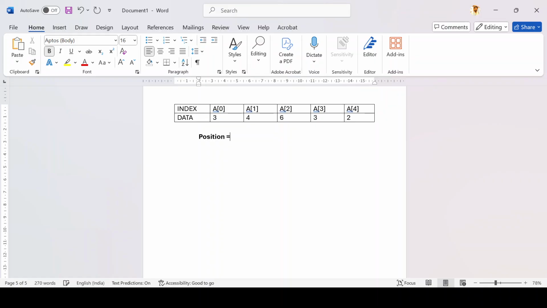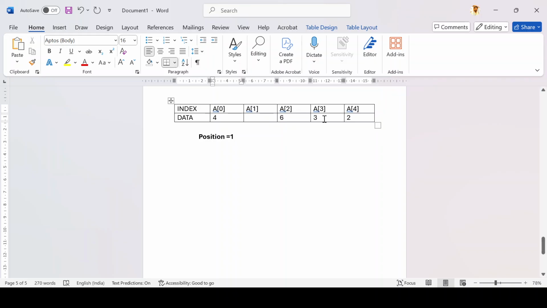Now generally, if you're going to delete the data over there, at first I will shift this data and put it over here. I want to delete the first position data, so now I will shift by one. A of 1 data comes to A of 0, A of 2 data comes to A of 1, A of 3 data comes to A of 2, and A of 4 data becomes A of 3. And then I'll decrement the size. That's the logic we are going to do.